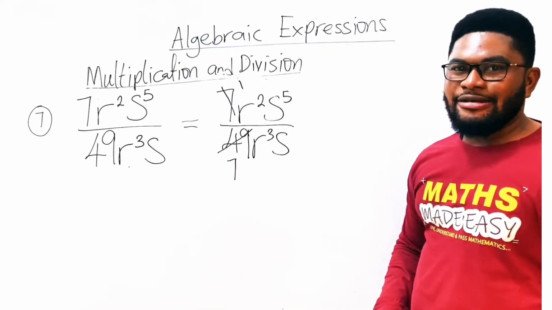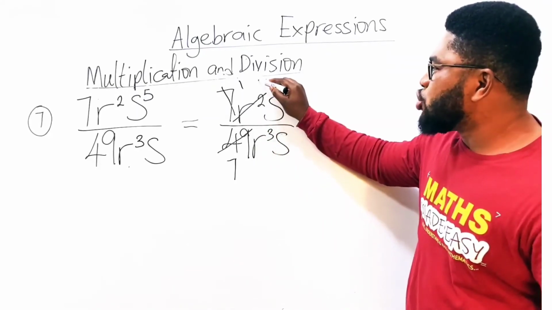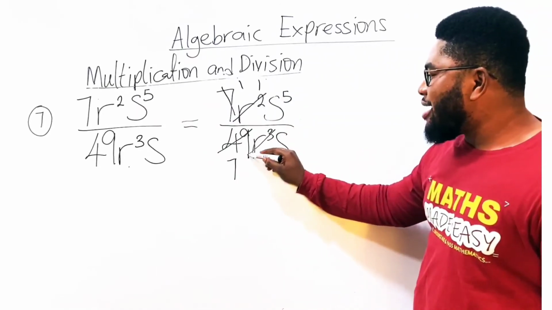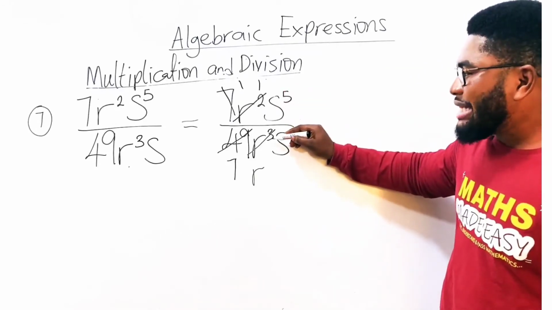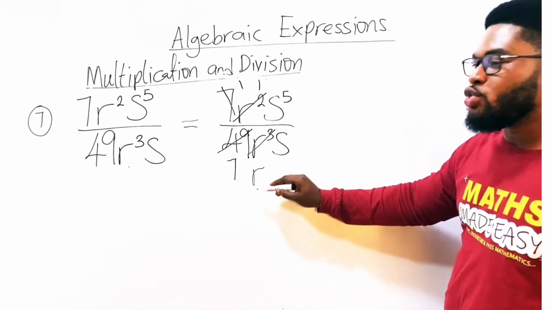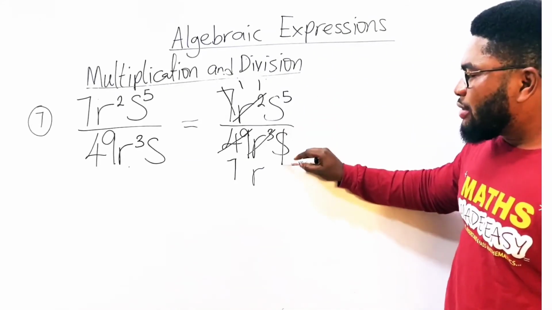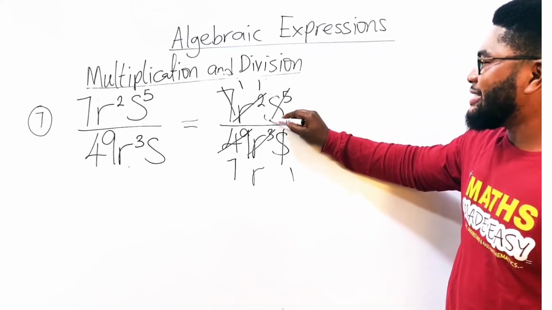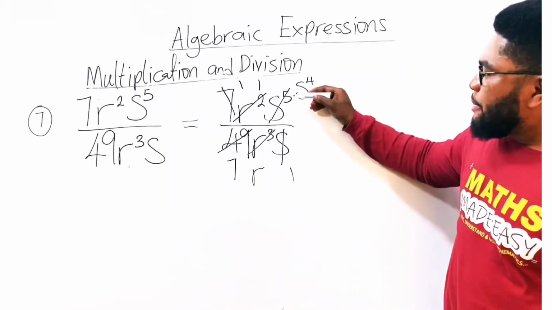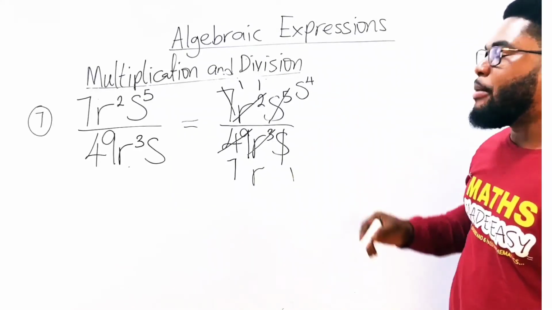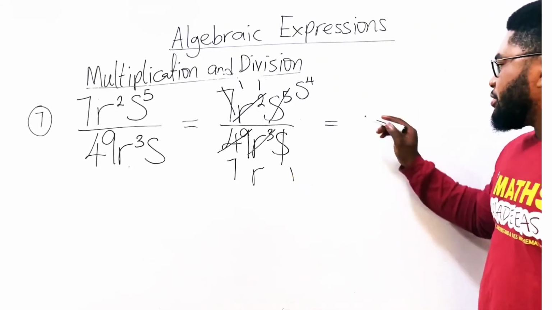Let's go to the r. I have r squared as the least. So r squared goes into itself 1, goes into r cubed as r, because the powers will subtract. So power 3 minus power 2 remains with power 1. So r power 1. Let's check that of the s. S power 1 will cancel itself 1 and cancel s power 5 as s power 4. Since the powers will subtract, power 5 minus power 1 will give us power 4. So s power 4. Now rewrite the final answers.